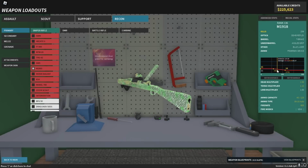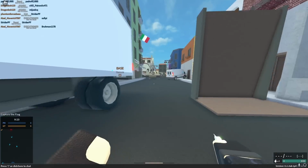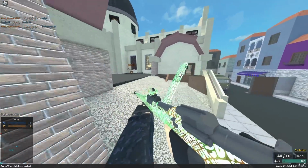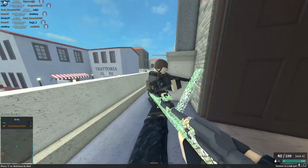It can 3 hit to the torso to about 120 studs, which is, it's not really that far. Really, is that worth the muzzle velocity and stuff? Do you really need this many bullets on a DMR? I don't know. It just feels like a really dumb DMR, and I still don't think it's very good. Unless you're like a big Battlefield 1 fan or something, you're probably not going to like this.